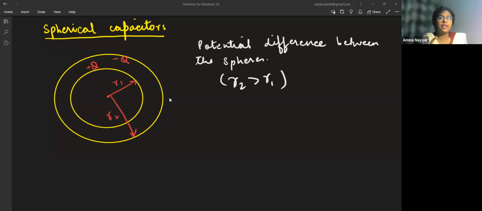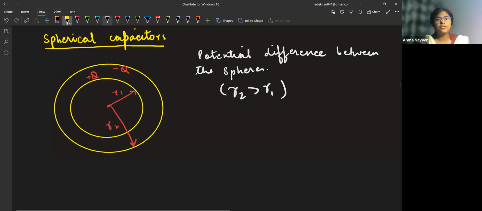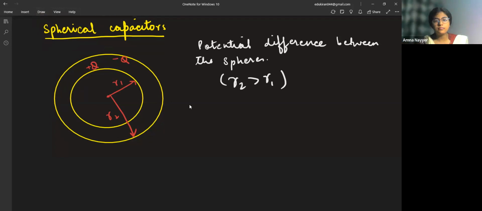We had seen induction, where I brought a glass rod to the neutral body and all one kind of charges got attracted to one side and the rest were left. So using that phenomenon only, the other charges are negative. Now, when I talk about the potential difference, if this is a sphere, I'm just talking about the first sphere. This is the first sphere, this is the second sphere. Radius is R1, the charge is Q.